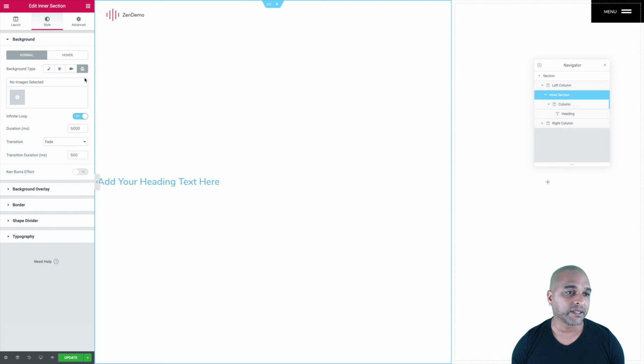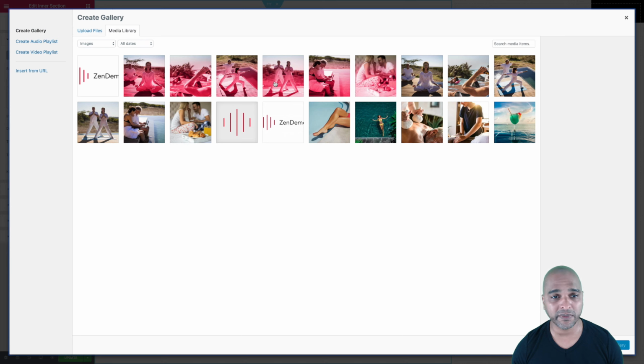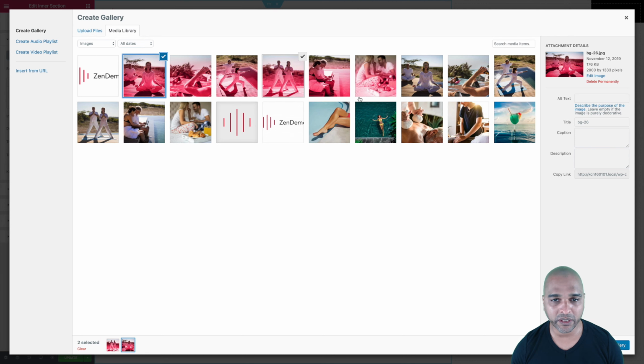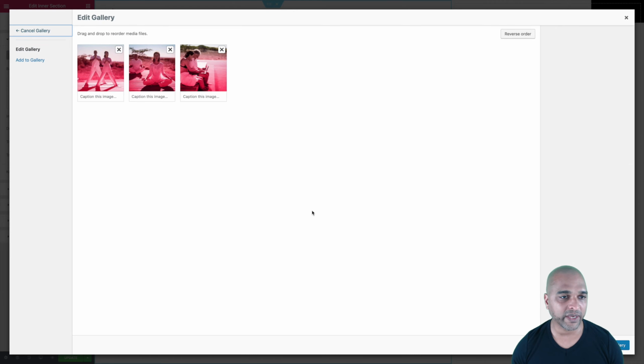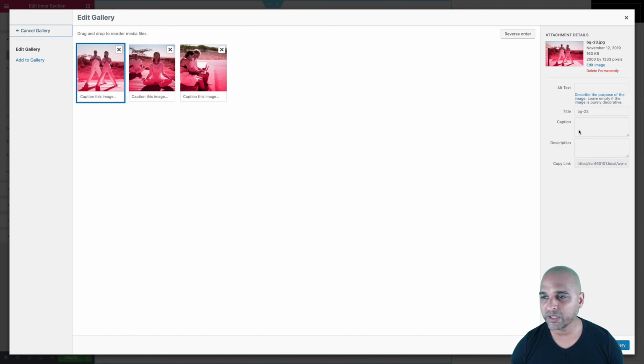Hope it makes sense. So with our intersection selected on the style tab, you can add a slideshow, and now we need to select some images. So I've already added some images with a 16:9 ratio. So we are going to select a few. So if you want to match the demo, I'm going to select that one, and that one. So those 3 images, click on create a new gallery. So the resolution is 2000 by 1333 pixels, but you could use 1920 by 1080 as long as you respect the 16:9 ratio.